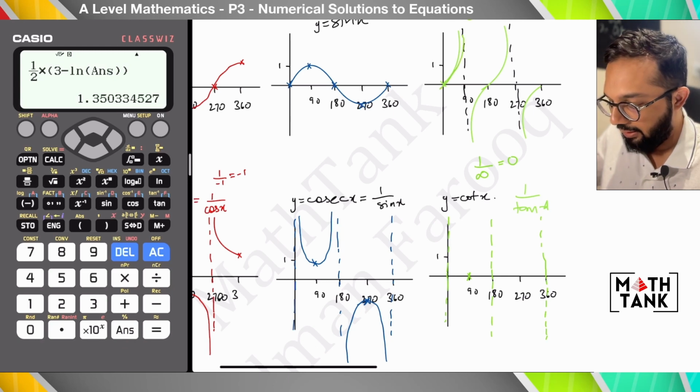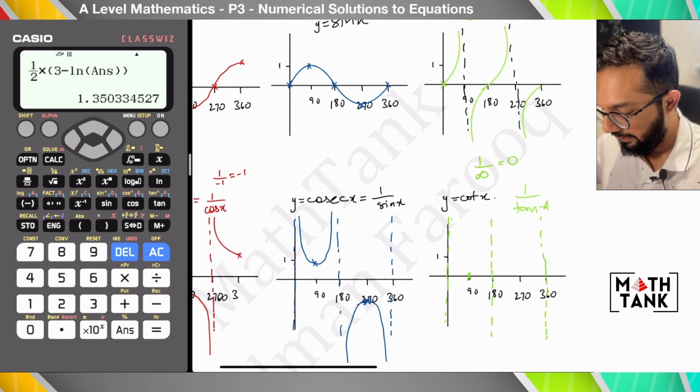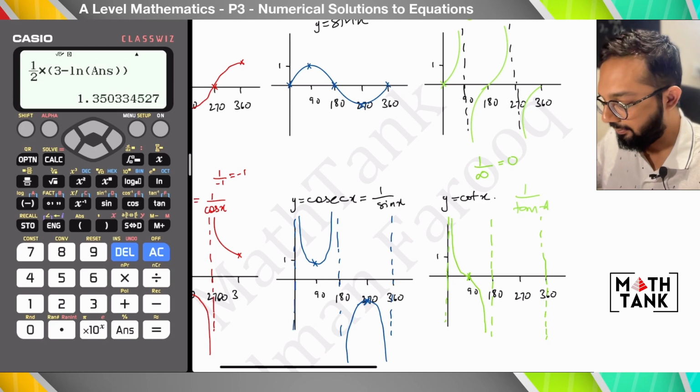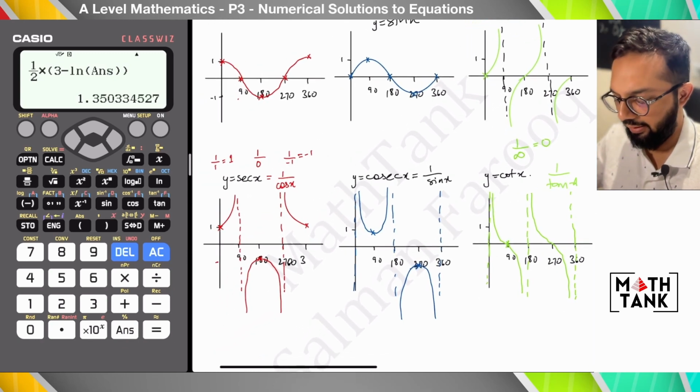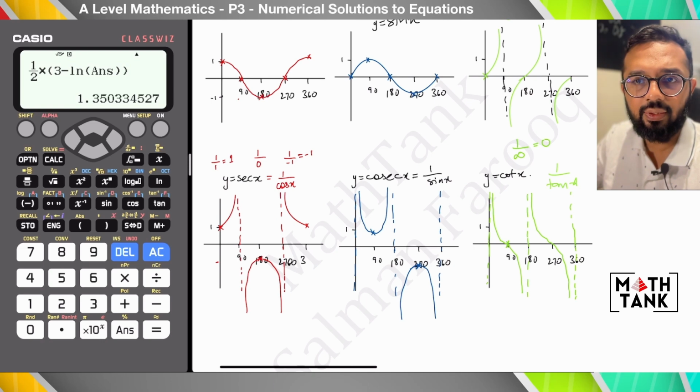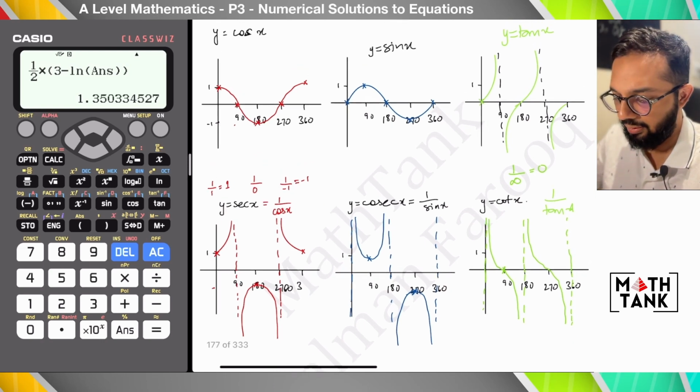Throughout, from 0 to 90 the graph was positive, from 90 to 180 the graph was negative, so the cot x graph would look now something like this. Okay, and the other graph would also look something like this. So that is the graph of cot x. Ideally you should remember all of these, but you can always derive them using your normal trigonometric graphs.